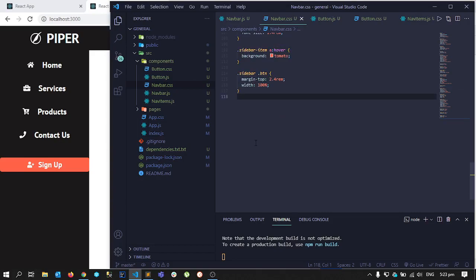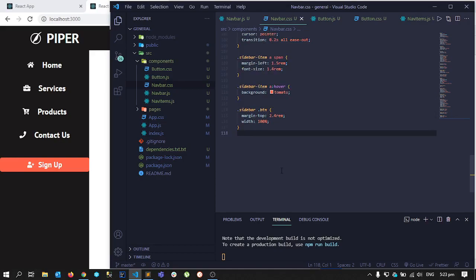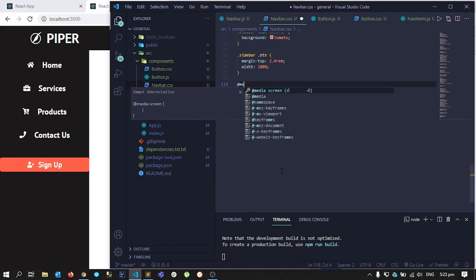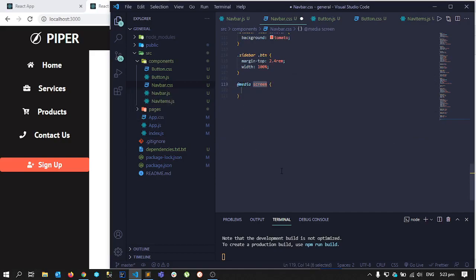The media query will be @media screen and max-width 900 pixels. So whenever we reach 900 pixels, we want to change some things.